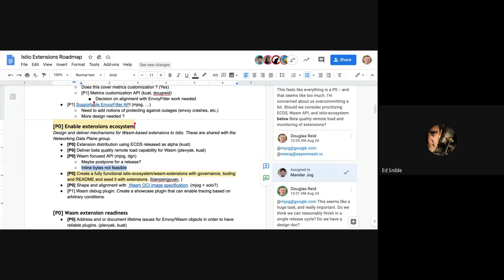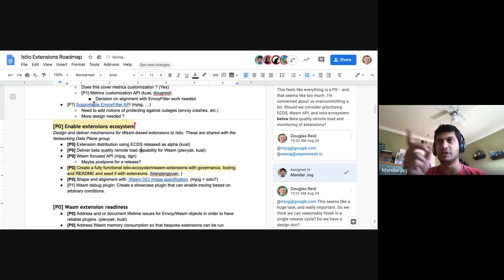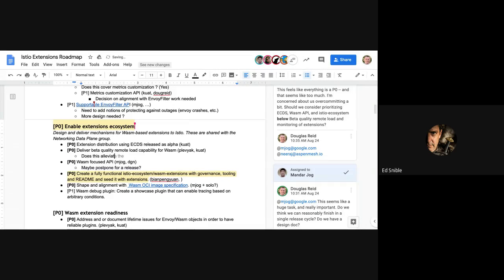I don't have an ECDS server or anything like that. You don't need an ECDS server to use remote load. You can just have an HTTP server and point to it. Okay, so I would be willing to try that.